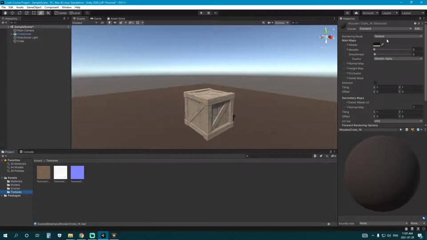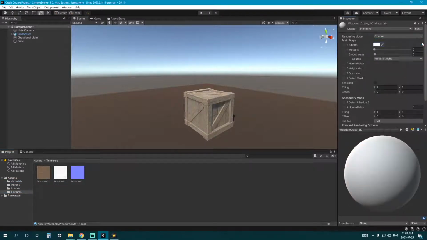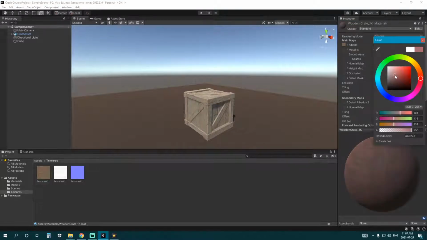Then we come down to our textures. We're actually going to change this back to white. When you're using textures, you just want this on white so that it doesn't tint it. Unless you want it tinted, of course, then you can change the tint. So I can show you right now. You can change the tint of this wood, and it's pretty cool. So maybe we will tint it a little bit.